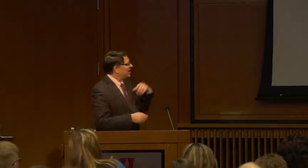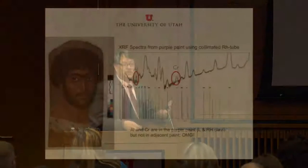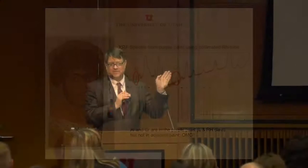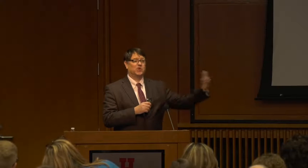When we analyzed this portrait, we discovered chrome — and this was a really unusual discovery. The discovery of chrome was a big deal when we found this, and it gave us some optimism that we might be able to use this particular element to correlate these paintings with one another. If you can find purple in other paintings and also find chrome in other paintings, there might be some way to correlate them to each other.